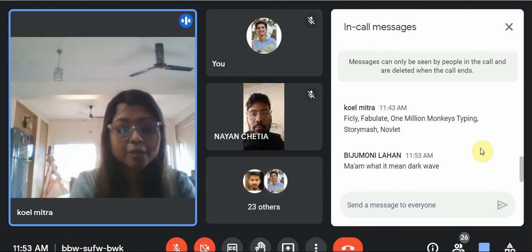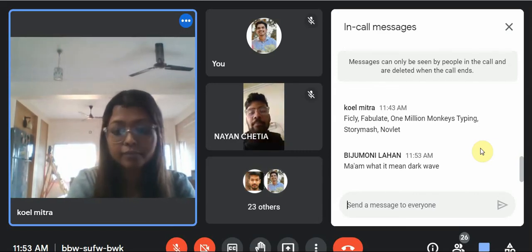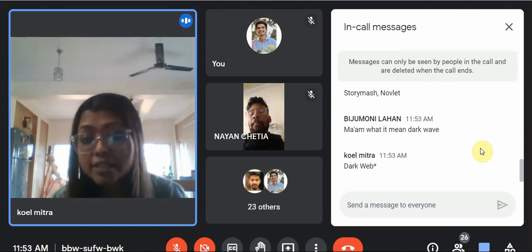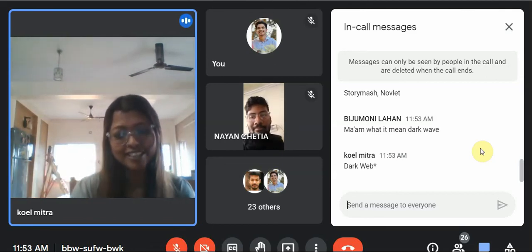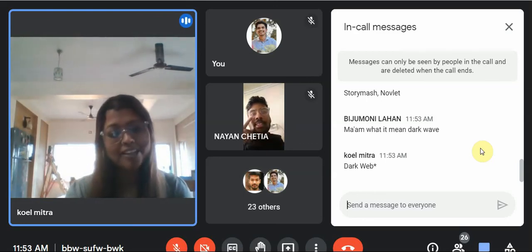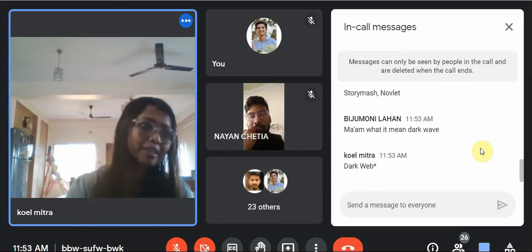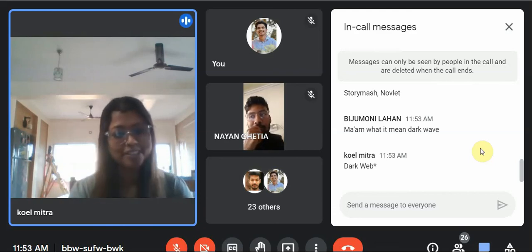Oh, it's not dark wave beta, it's dark web. This is Biju Muni's question. It's not dark web. Dark web is the web to which you should not enter. It's that route of the internet which technically gentlemen and nice human beings don't enter. Apparently criminal activities happen there, starting from uploading inappropriate videos to giving supari to killers to kill somebody in real life. All kinds of bad things happen in dark web.